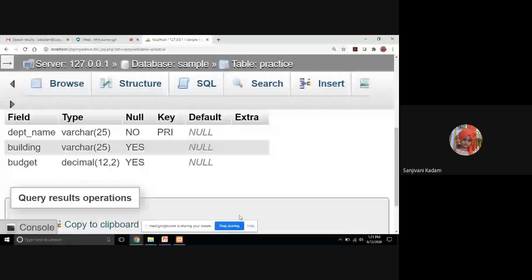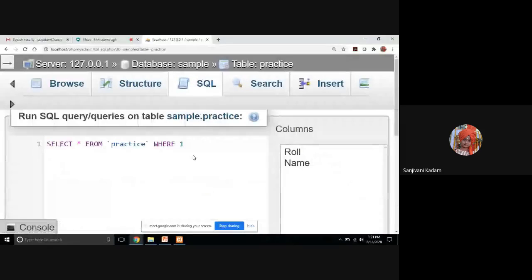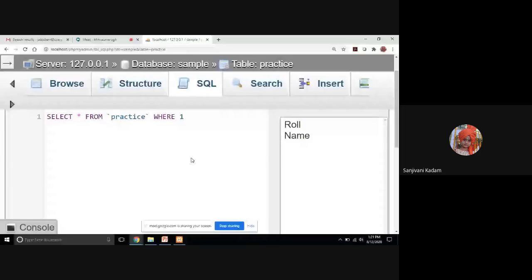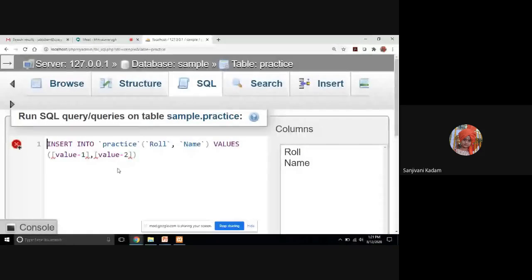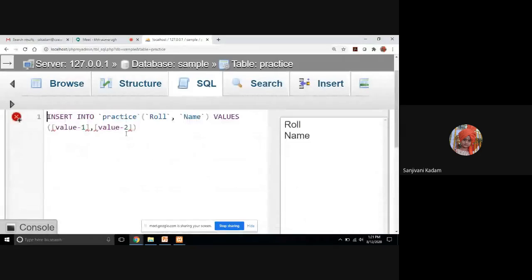Don't panic. We are writing the same queries, and simultaneously you can run whatever queries I am running here on your MySQL command line client also, and let us see whether there is any difference or not. Okay, there is no difference. Logically, there is no difference. But in the case of web applications, as our focus is more on web development, we need not focus much on correcting queries, and that's why some alternatives are given. Just like if I want to perform insert into practice, it will give me the query. Once I click insert, it gives me the skeleton, and within that I can directly write the values. That is the only difference here.